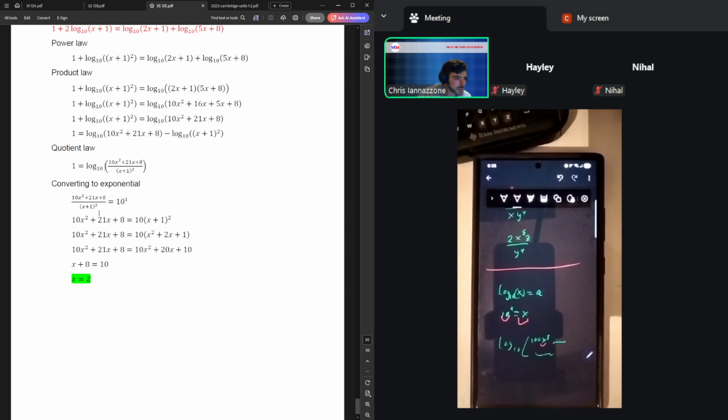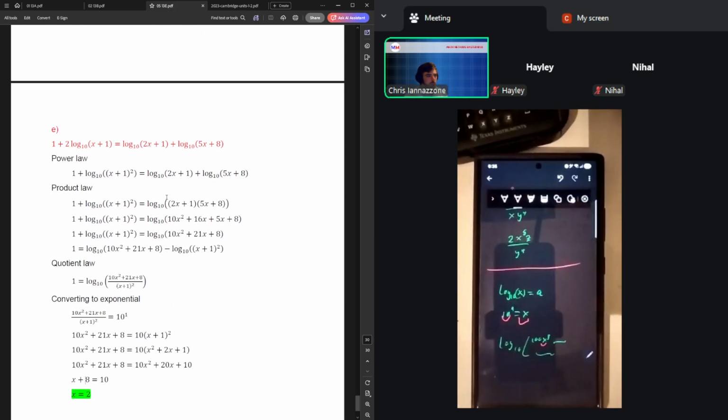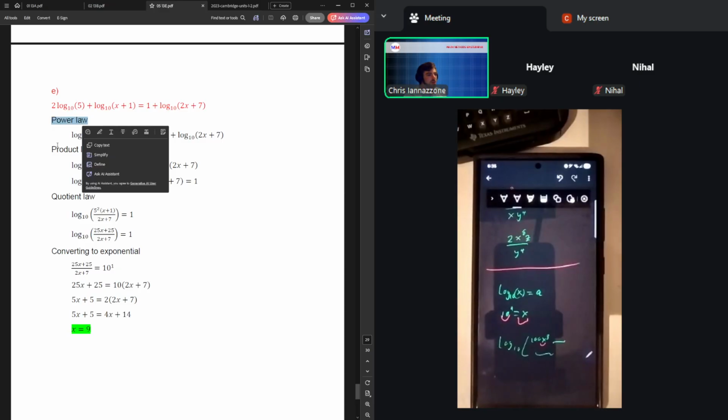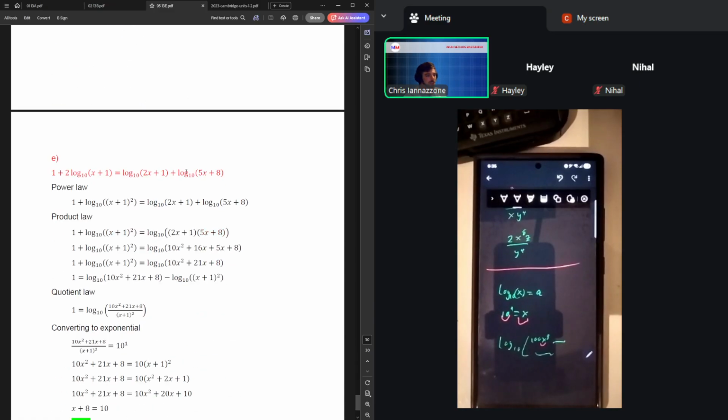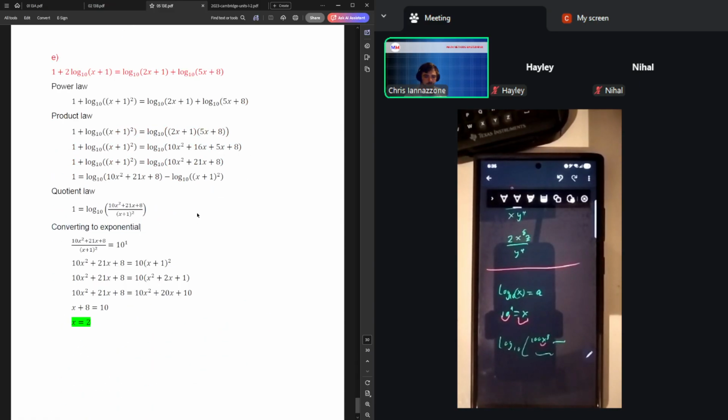This is not quite linear. Oh, well, it does end up being linear because the x squareds end up cancelling out. But yeah, just multiply the denominator across, expand it out, expand, expand, expand, simplify, simplify, simplify. So yeah, you see the approach for them is similar. Start with power law, then do your other product and quotient laws, and then finally when it's all combined together, do your exponential. I think that's all the ones you had. Yeah, ending at F. That's all of them, yeah?